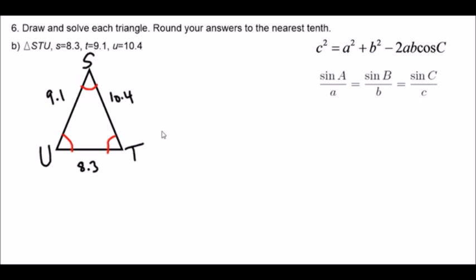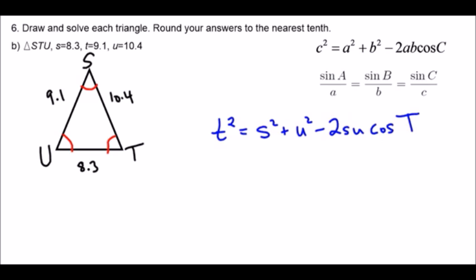So I'm going to pick angle T because I hate writing S's, and a T is pretty hard to mess up when I write it, although you'd be surprised. So this is what the cosine law would look like where I'm interested most in the letter T. So I'll rewrite the cosine law using the letters appropriate to the question. So again, making sure that the side over here matches the angle over here.